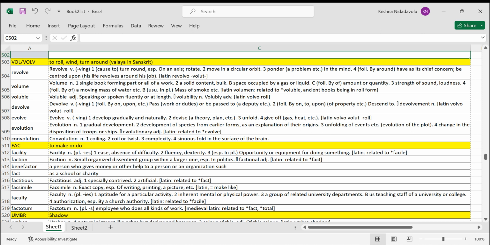When we say roots, these are like the real roots of plants and trees, right? Just like a tree cannot stand without roots, in the same way, to understand English words, we need to understand these roots. There are hundreds or thousands of roots, but I have picked the 300 most important roots that give way to a lot of English words. These 300 roots are really important, and we are covering around 1500 words that come out of these roots.